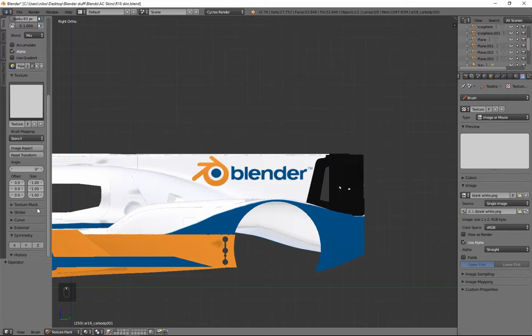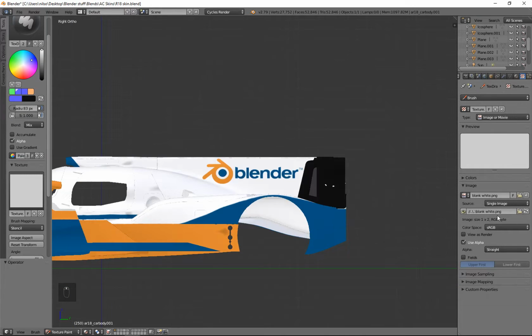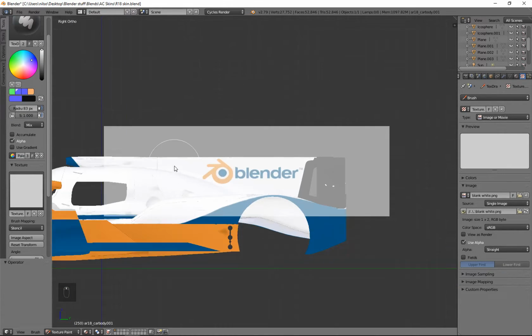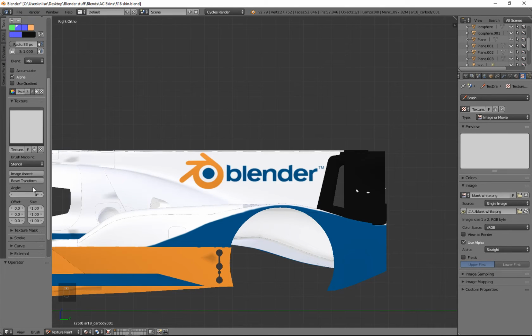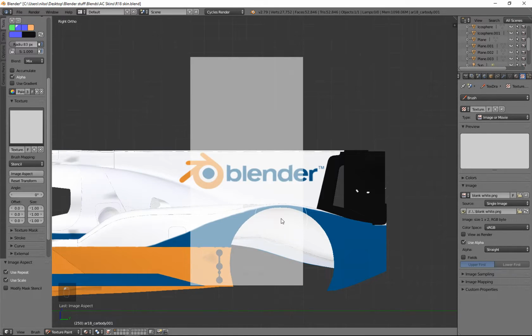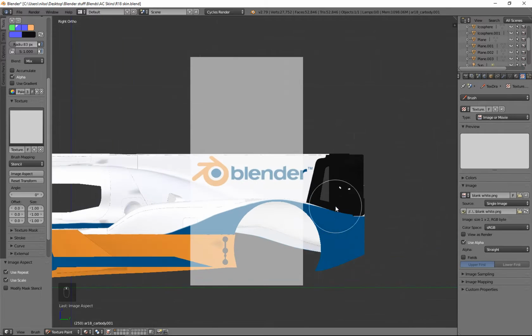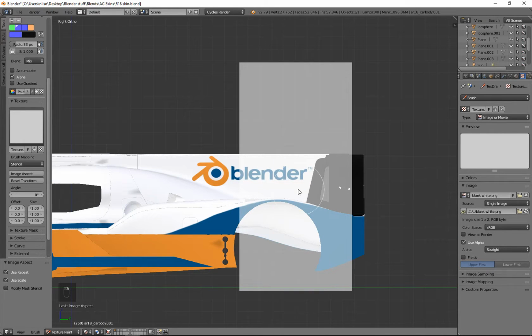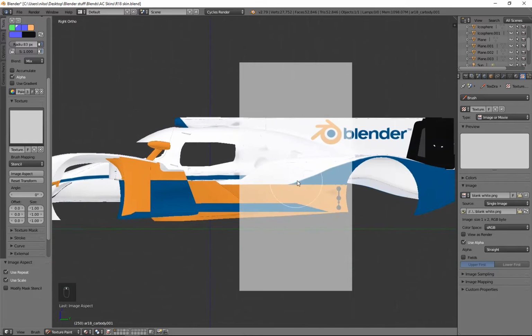But there are some other things that I have. Look, it's blank white.png. This is literally just a 1x1 or 1x2 blank, full white image texture.